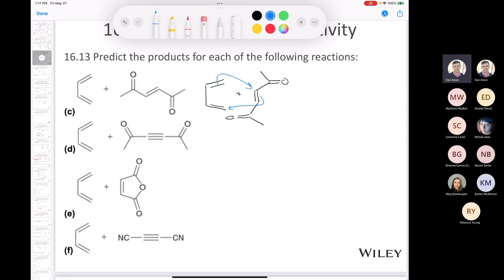So I form a six-membered ring. I have a pi bond in the ring here. And my acyl groups, this is an acyl group and this is an acyl group, they're going to be trans to each other. So let's put one of them going up and let's put the other one going down like that. So we're gonna have our carbonyl here and this carbonyl here. And there we go. Now, of course, we're also gonna end up with the enantiomer in this case, so we'll put plus the enantiomer, but I would say that would be a perfect way of doing that.